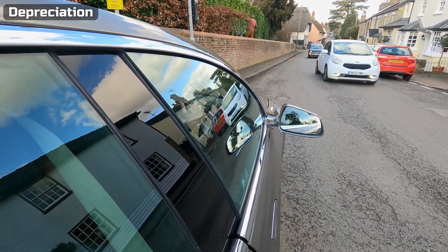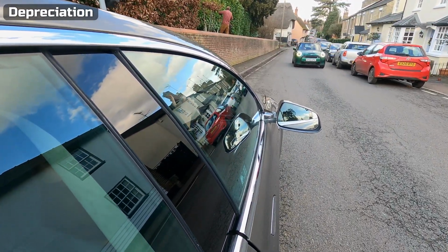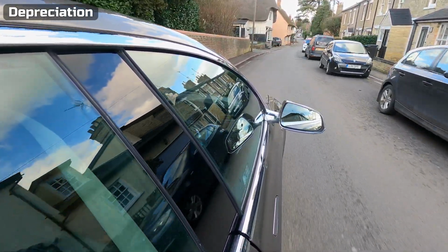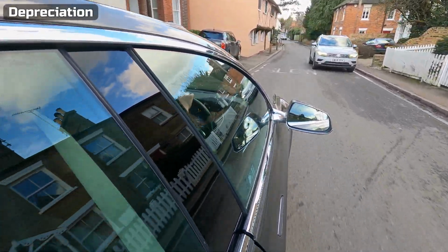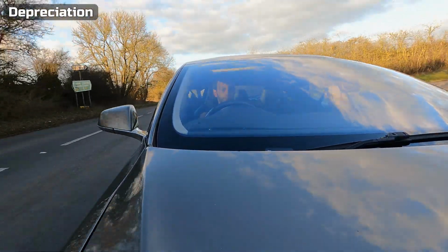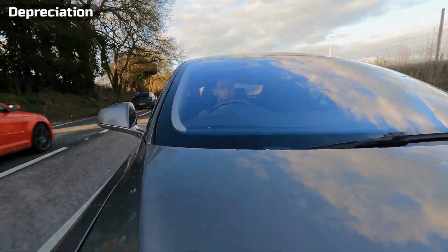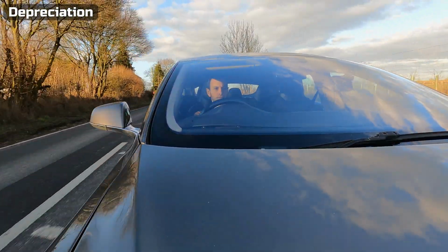Now, this will be for you to calculate, to work out the vehicle that you're looking at, the trends of the market, and also considering potentially new technology that's coming out when it comes to battery tech. Vehicles will have maybe better range, which means the current state of electric vehicles might actually depreciate even further, or at a quicker rate, because the overall electric range that these vehicles offer is not that great.